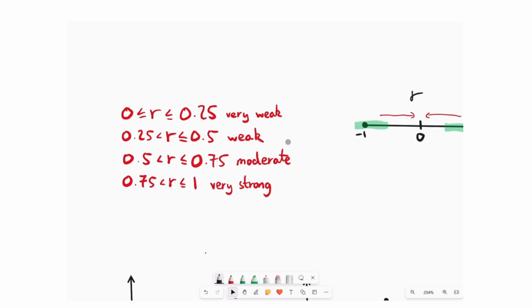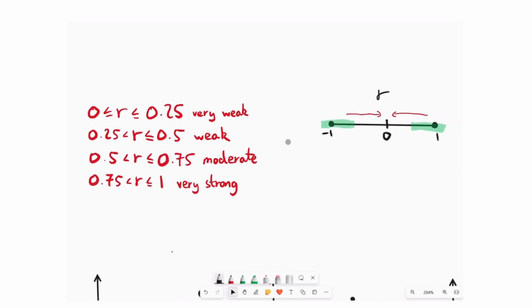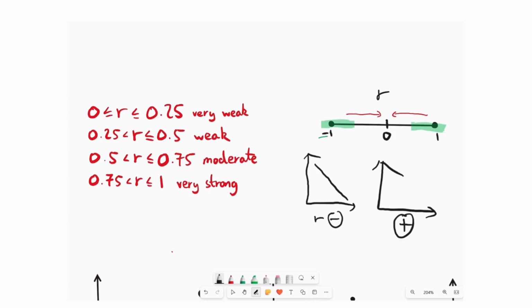So what you have to keep in mind, and that I've put here, is that you can also get -R. This simply means that the relationship is negatively correlated. So if R is minus, your line of best fit would just look like that. Whereas if R is positive, your line would simply just look like that. That's all it's saying. Yes, it can be negative like this, but there's still a strength to it, which we have to keep in mind, and that's why it's minus. So all of these here could also go for minus. It could be -0.25, -0.5, -0.75.